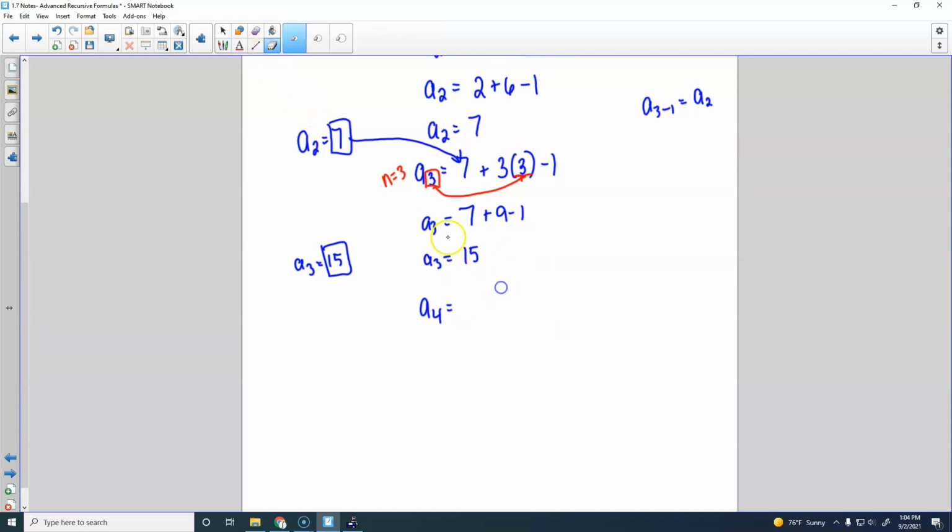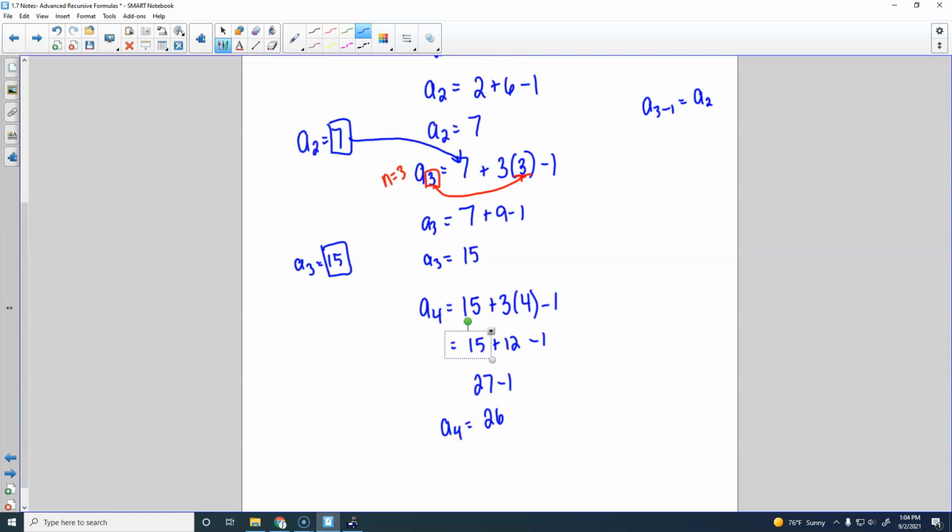Plus 3 times n. What's my n here? 4. It's whatever the subscript I have there. Minus 1. So I got 15 plus 12 minus 1. So 27 minus 1, which is 26. So a sub 4 is 26. So the next 3 terms would be 7, 15, and 26.